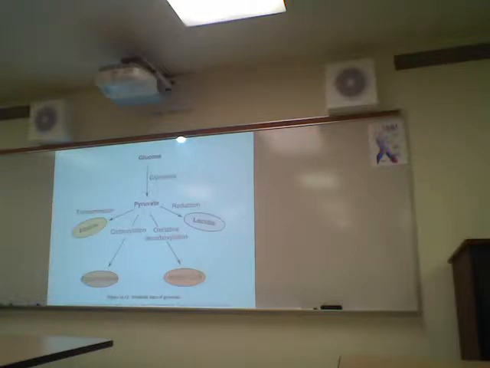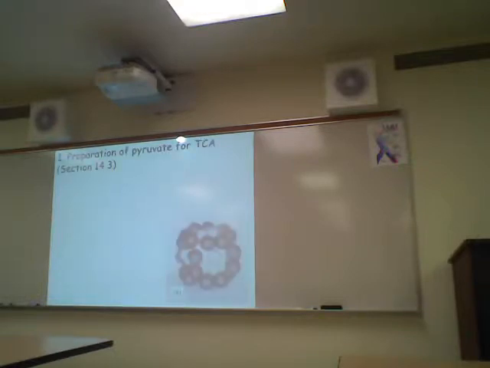So now we're going to need to go through and make it acetyl-CoA, so we'll do that reaction today, and then we'll use acetyl-CoA to go into the TCA cycle, and we'll see a new cycle this time, but a cycle that doesn't have a beginning or an end. It's just going to be a loop. So when we start with this, we can't do the urea cycle or the TCA cycle yet. We have to do one reaction before we get to the TCA cycle. So we need to convert pyruvate to acetyl-CoA before we can do this.